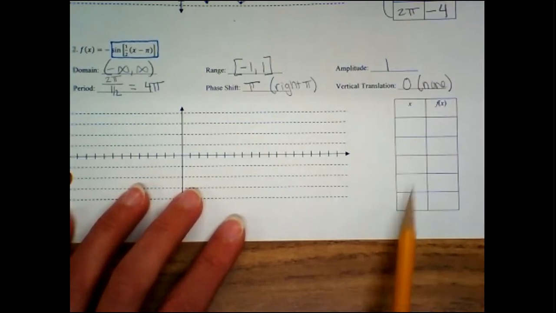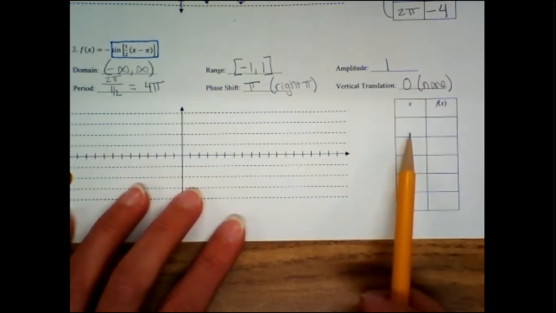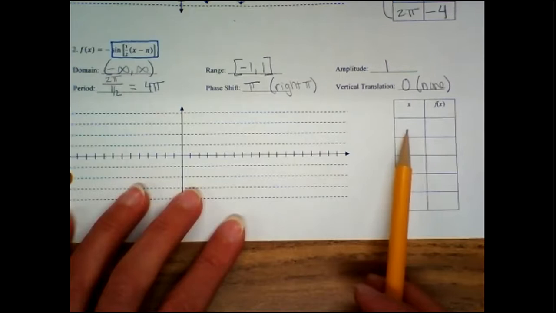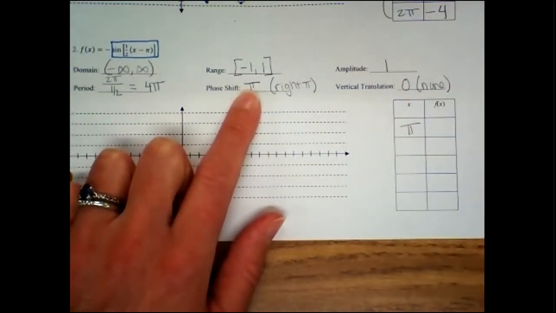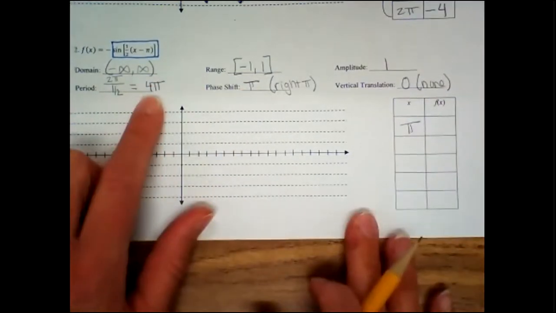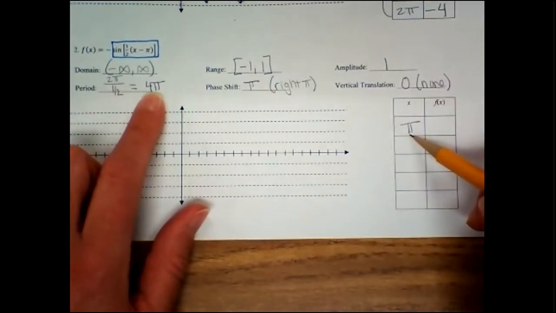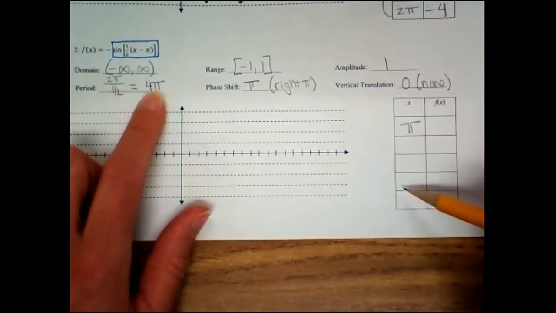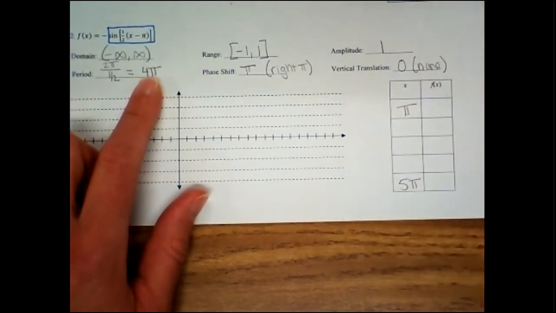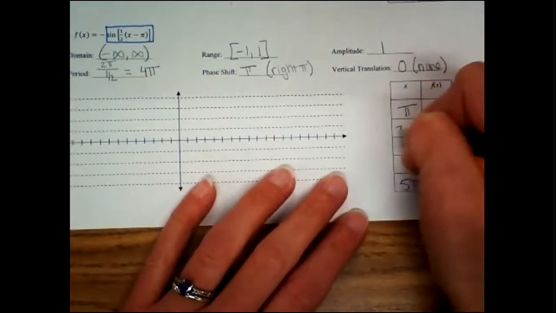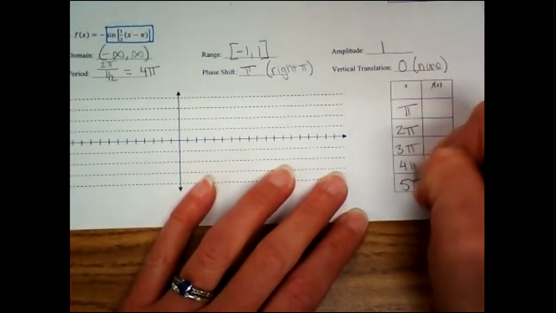All right, when you go to fill this in, this is the tough part. But remember, if you get stuck, just make something up. You're going to start with your phase shift, which for us was pi. And then the length of this should be like 1 full cycle, which is the period. So 4 pi. So hey guys, if we start at 1 pi and we want the distance to be 4 pi, what goes here? 5 pi, good. And then you have to break it down to go what goes in between, but I think we can just count by pi's, like 2 pi, 3 pi, 4 pi. It's nice when it works out that way.